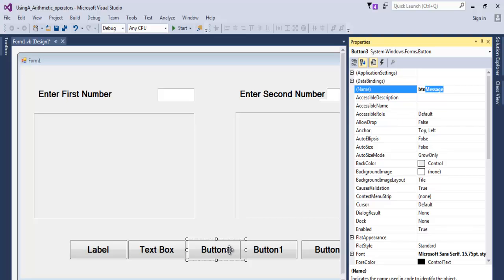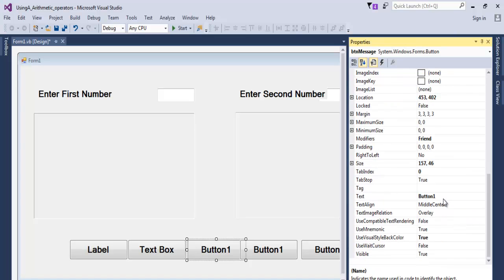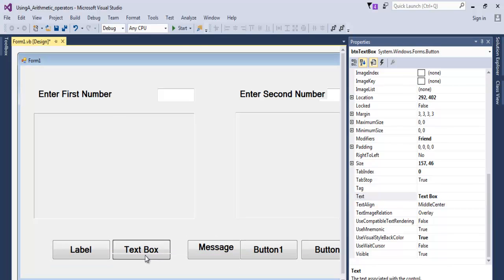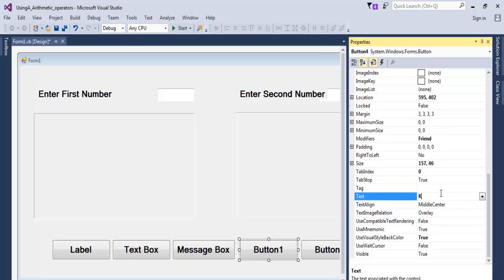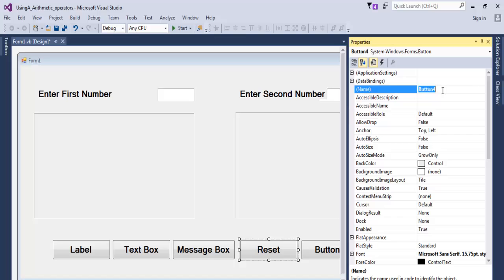And change the content to message box. Okay, move it aside so that we have enough room, and this becomes reset, and the name becomes btn reset.